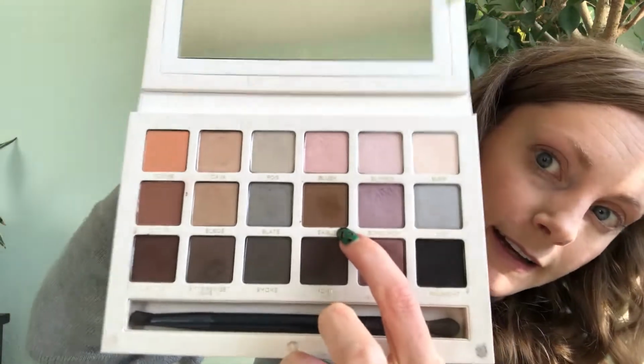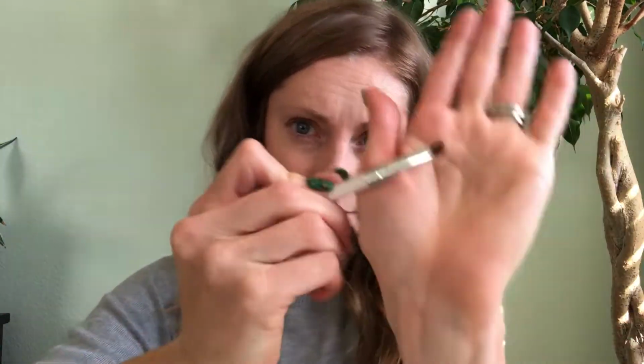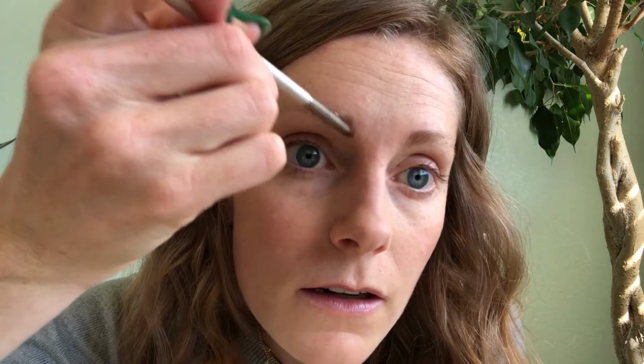My most important step always is my brows. You can see this is my natural brow. They're very light and I look a little bald. They end about here. So what I do is I prefer to just use a powder. I'm going to use this color here, which is Sable, a nice warm brown. And I just take this little angle brush, which is from Target. It's very old, but I do love it for my brows because my brows are fuller. And then I just start in the center and work my way up and out in short little sweeps.